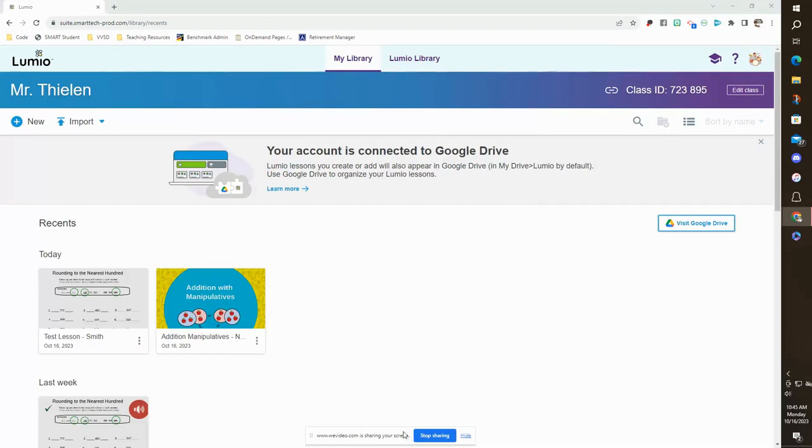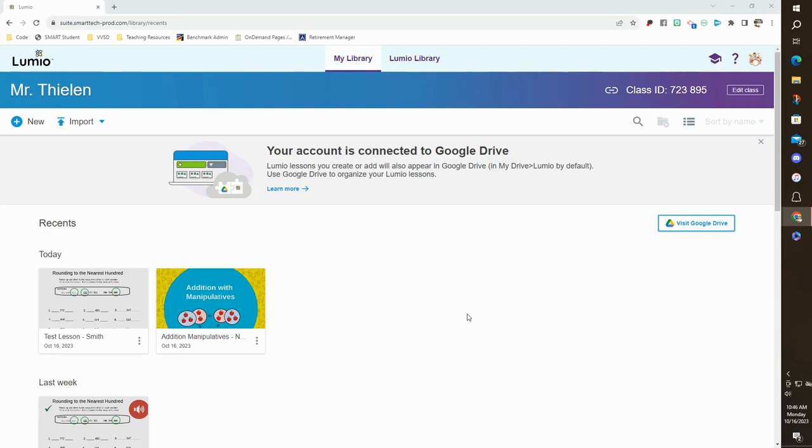Now, I did want to quickly re-emphasize something to make sure that everyone is on the same page. You can do both of these things that I was just talking about. What I mean is you can be working with a small group of students and have that lesson in Lumio be for that small group, where you are enriching, reteaching, whatever it is that you're planning on doing with the group right in front of you.